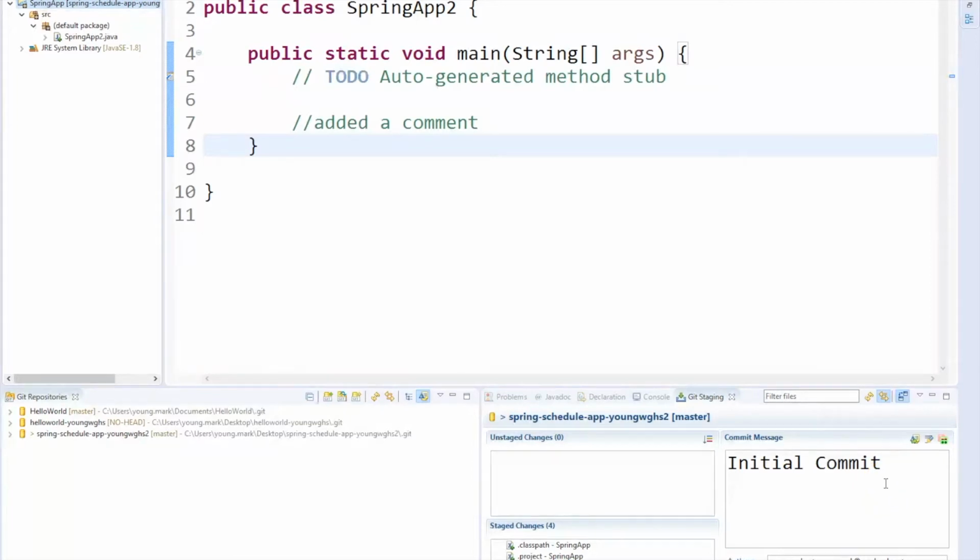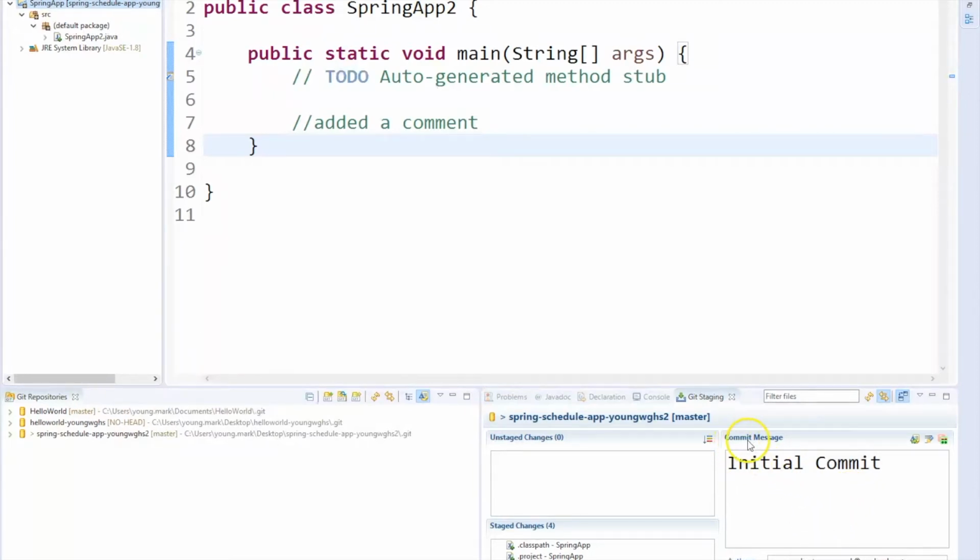You're going to see the terms push and pull. Think about a door handle. Pushing files, like pushing a door handle, is making things go away from you, or in our case, pushing our files is taking our files and taking a copy from our local repository and putting them onto our online GitHub repository, whereas pulling is bringing them from the GitHub repository down to the local repository. So we're going to commit and push them to GitHub.